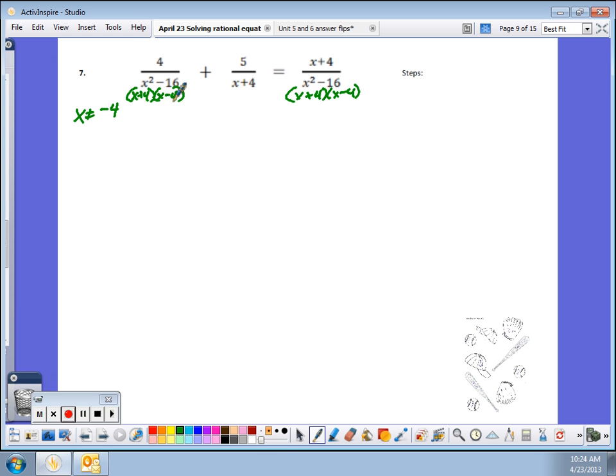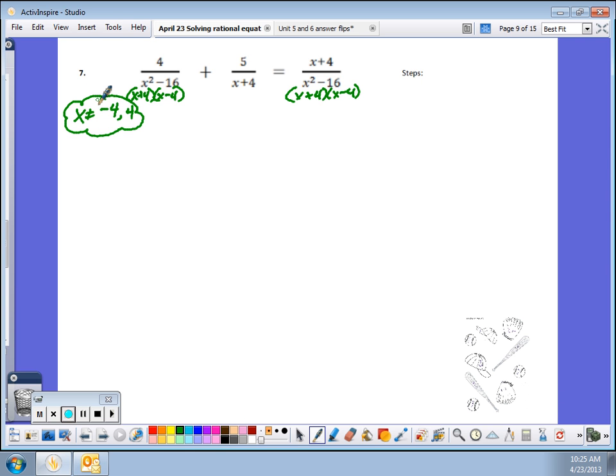Well, what about this one? When x equals what? We did -4, Rosa. Yeah. When x equals a -4, this will be 0, and therefore the denominator is 0. And if x is a +4, the denominator will also be 0. Okay? So if I plug the 4 in here, 4 squared is 16 minus 16. That would give me 0. So I have to restrict those two values. X is not allowed to equal either of those two.